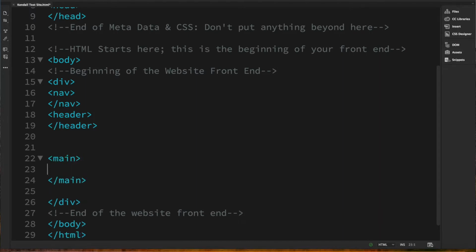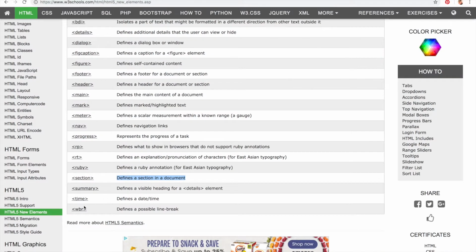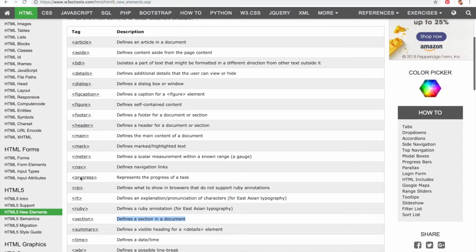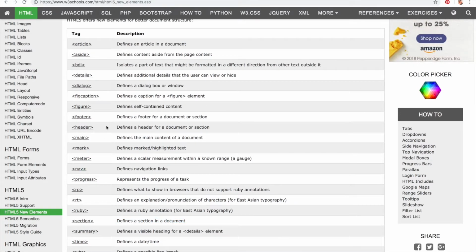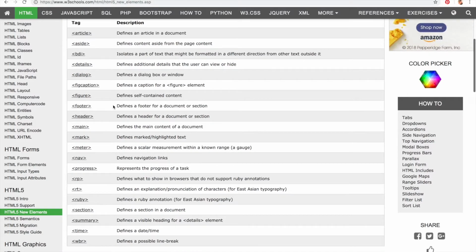Inside, we're going to have, let's see, what do I want on the inside? Now, these things you can see that it's like time, summary, sections. These work much like H1 through H6 and P. It just allows Google to kind of read what's going on in your website. So this is coding language for your browser and for Google and things like that.